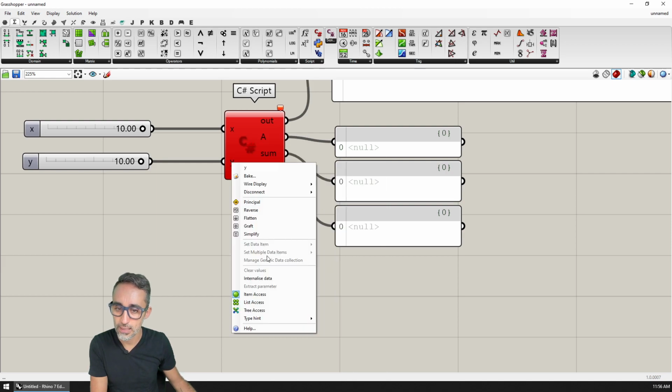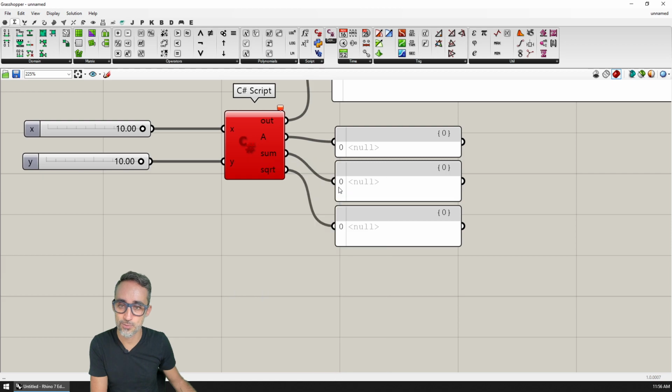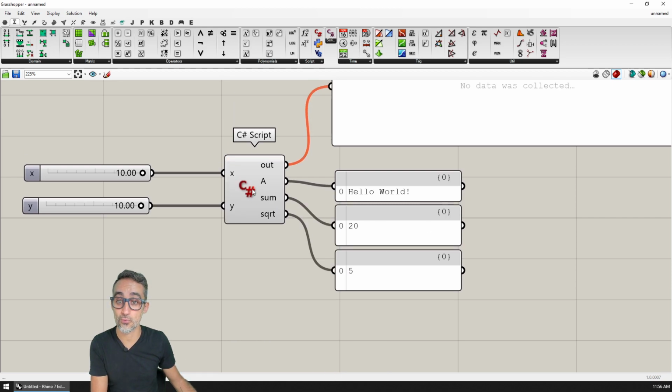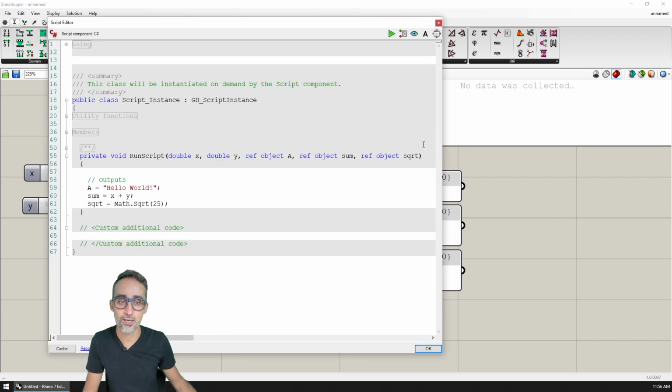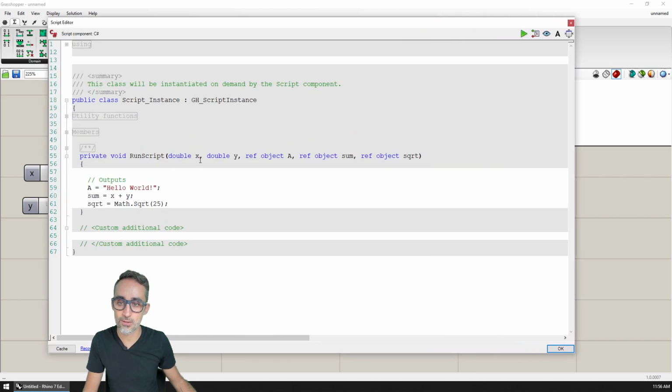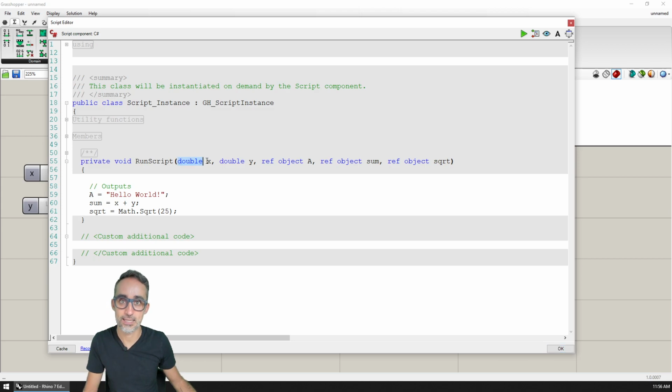And for y, I also want to choose that this has to be of the type double. And look at what just happened. The component started working right away. And if I double click, you can notice that the scripting component has replaced these object types from object to double. You could say, oh, Jose, why don't you just type that in here? Well, any grayed area inside of the C# script component does not allow me to overwrite it. So I can only overwrite whatever is clear white.